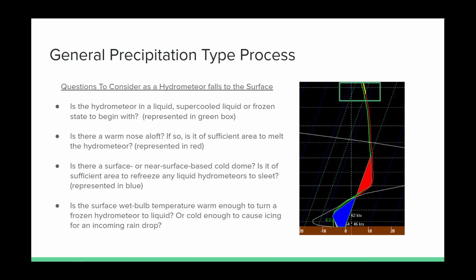Will they begin as ice aloft? Will they encounter an elevated warm layer? Does the warm layer matter? What about a surface refreezing layer? How will that alter the hydrometeor further? Near the surface, can we melt incoming ice crystals? Or possibly cool the layer to allow raindrops to freeze on contact? We're going to briefly review some of these concepts in this module, but I would ask you to consider if a deterministic model approach is the best way to handle the complexities we discover in the slides ahead.